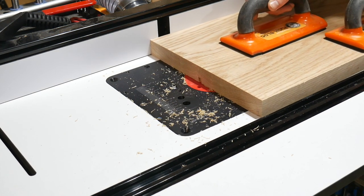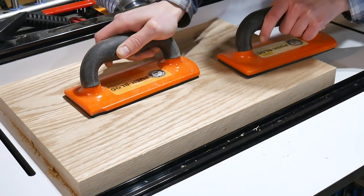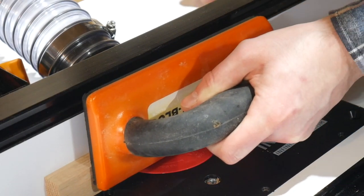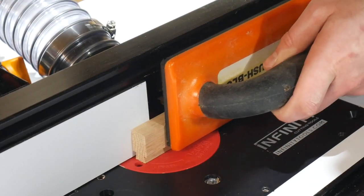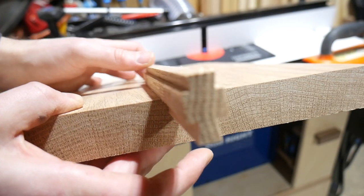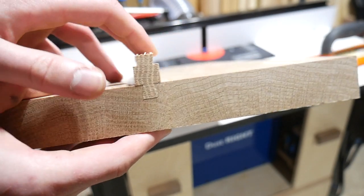I'm going to be using a sliding dovetail to attach the handle to the tray bottom. What I really should have done was use a straight bit to hog out the majority of that material first — I didn't know that at this point, so I just went straight with the dovetail bit. You can see that slight offset from center, which is going to create an issue later. I then used some cutoff from the handle to dial in the offset on the fence to get a perfect fit, which took a lot of micro adjustment and several test cuts. It pays to do this on scrap before you go to the real piece.